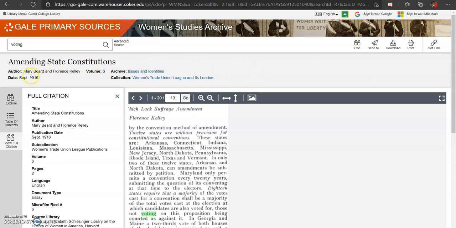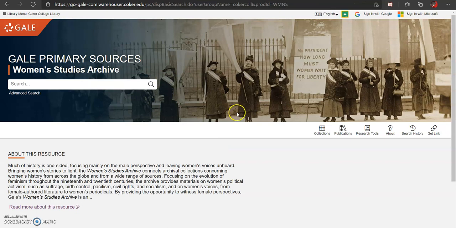And then you get your information up here, right? You can see this document is from September of 1916. You actually see the archive that it's related to. Again, this is the archive. All of these are related to it, but you can't see the exact collection. So let's say this is something really, really cool and you want to see more primary sources related to this collection. You can go specifically to that collection right there. So that's really, really neat.